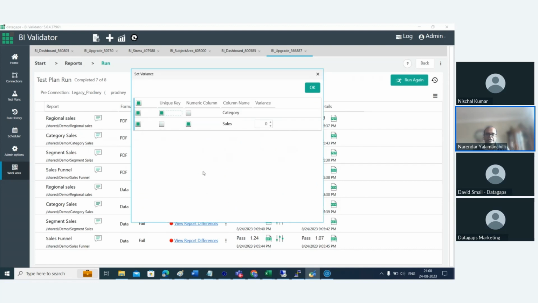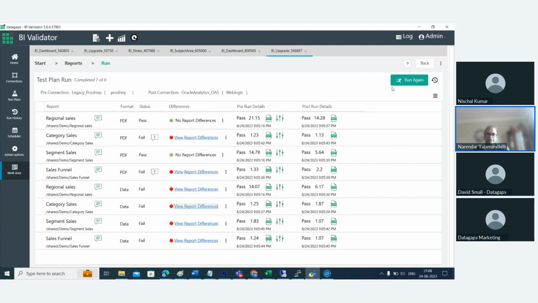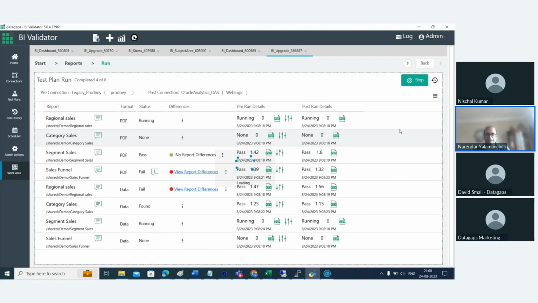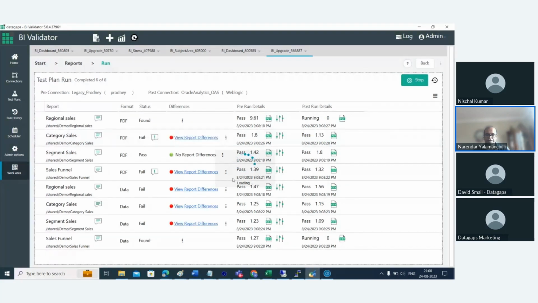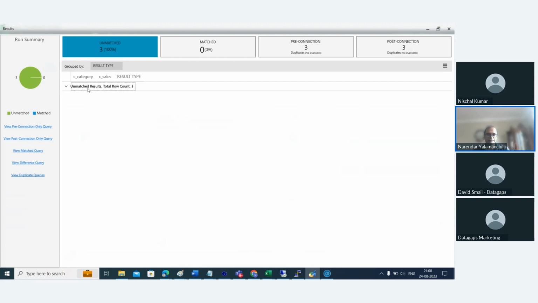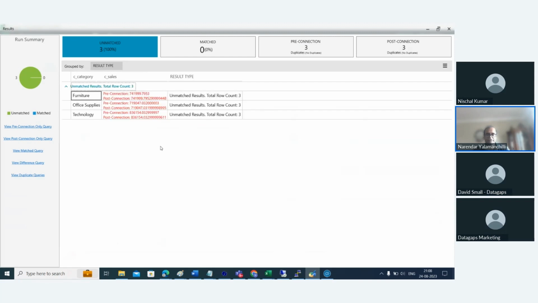You can see that there is a unique key that you can specify. We know that category is unique in that report, so it can be one or multiple unique columns that you select, and you can reopen the test. It will recompute the differences and show you the differences side by side, this time using the join condition of category. So it is able to correlate those 2 differences and show you side by side. As you can see, for the technology category, it is showing the differences side by side.